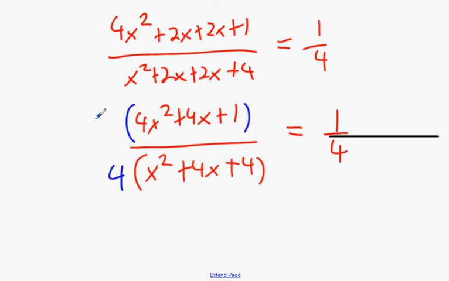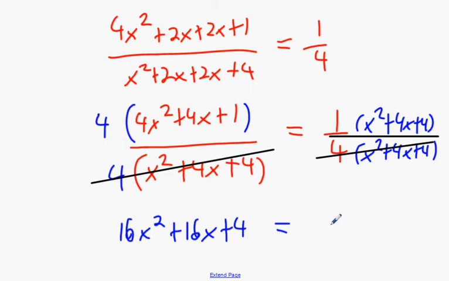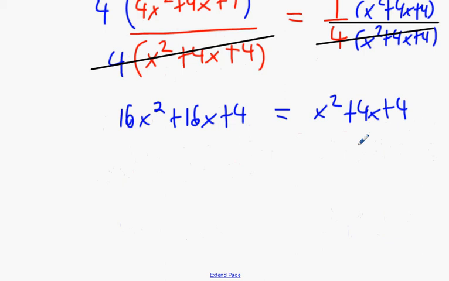That's this side before. And then you said it doesn't have the x squared plus 4x. Good. And then what can I do to this? Because they have the same denominators. 16x squared plus 16x plus 4 equals x squared plus 4x plus 4. After that, bring it over one side. 15x squared plus 12x. That's it. It's one of those ones. And it is how to finish it off.